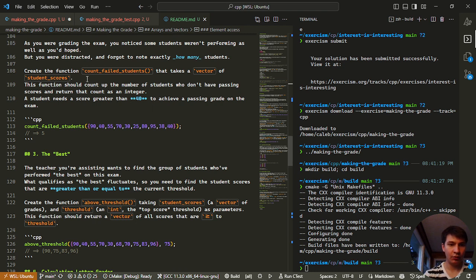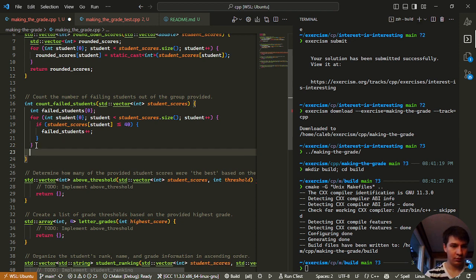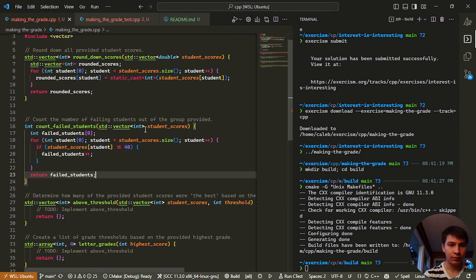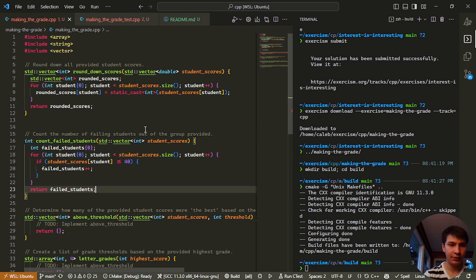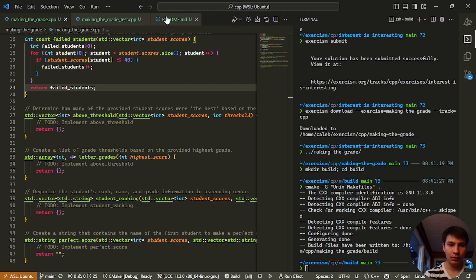The student needs a score of greater than 40 to achieve a passing grade on the exam. So a fail is less than or equal to 40. And then we'll just return failed students. Cool. And do we have any red lines here? Okay, now it's happy. Cool.